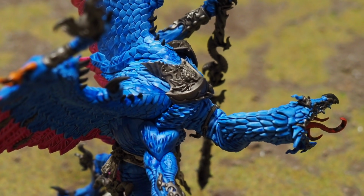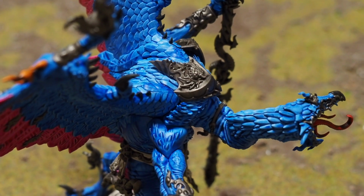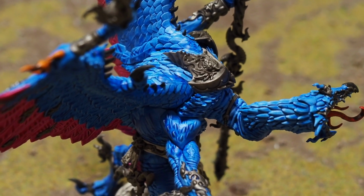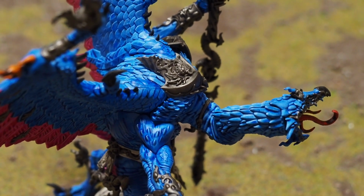The metal is sort of coming out in this light. I just did one shade of what they used to call bolt gun metal, whatever it's called now, one wash of black, and then pretty light dry brushing. I thought about bringing it up with a lighter silver on top of that, but I thought no, that's going to be a bit much given the colours of the other parts of the model.